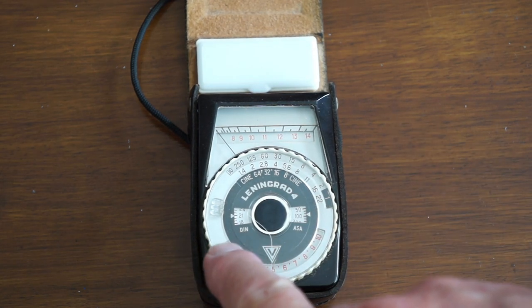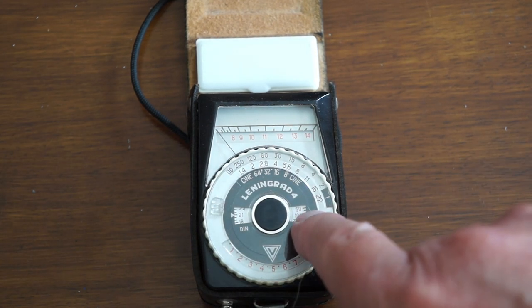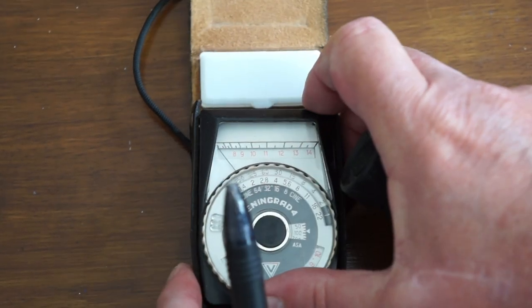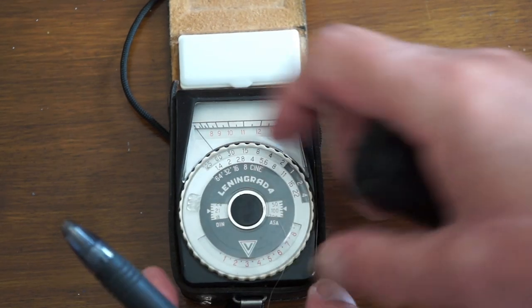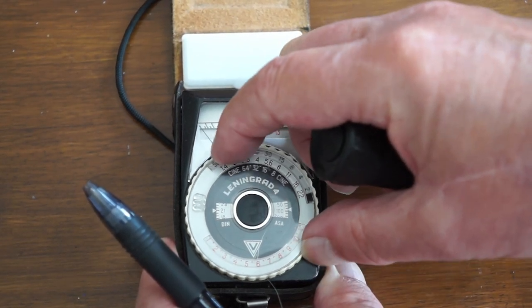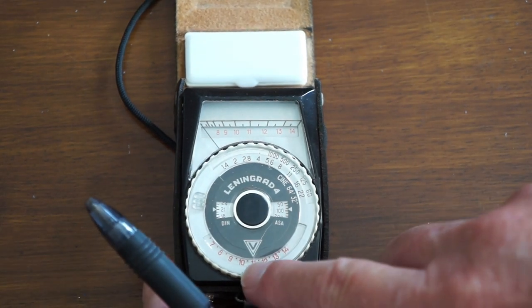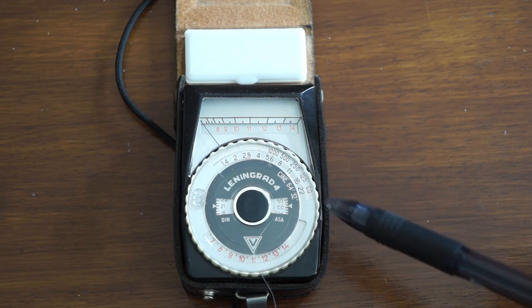So you set your ISO by turning the middle section so that it reads off the ISO of the film, or ASA, which is the same number. Turn this until you get the exposure value. It's at the bottom of the exposure value in this bit here. So say, for example, it was reading at exposure value 11. Turn to 11 there. And then you can read off your speed and apertures on this bit here.